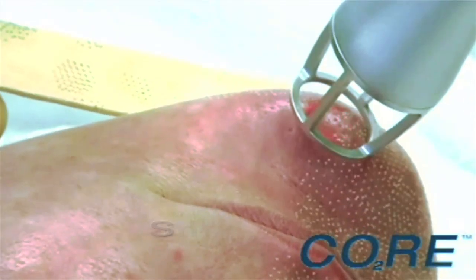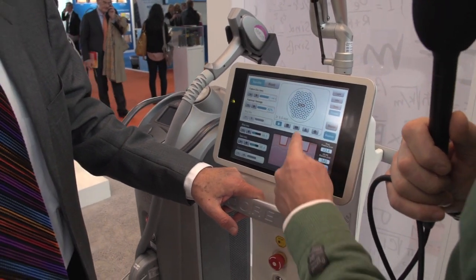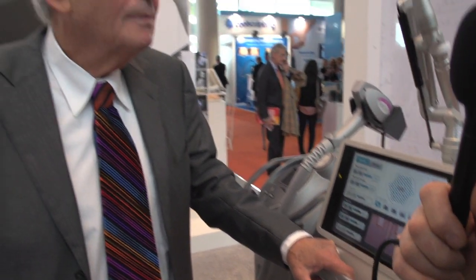So you get a combination of both getting the growth of new collagen, as well as the fact that you clean up the upper surface of the skin in one treatment. So the wider blocks, as we can see here, is more to remove the hyperpigmentation, whereas the deeper ones activate the collagen reconstruction of the dermal layer. Exactly. This is the way it is being done.